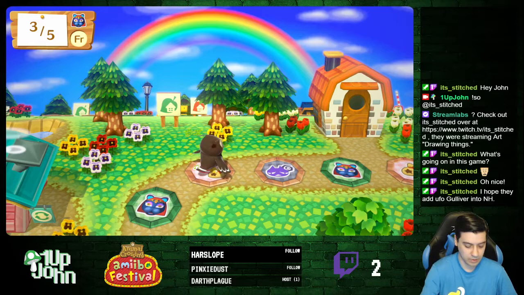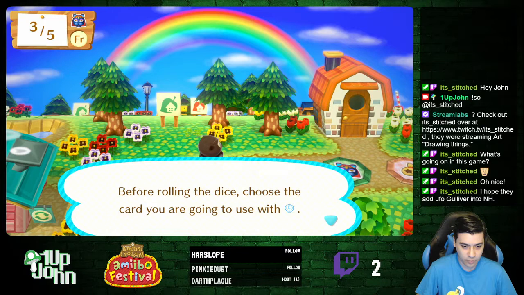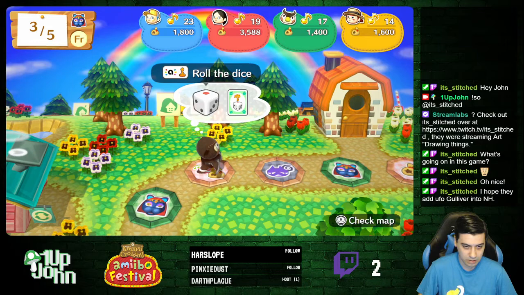Okay, here we go. You can use cards you've obtained in your turn before rolling the dice to choose a card. I don't think I want to use it yet. However, there is a usage fee for each type of card.